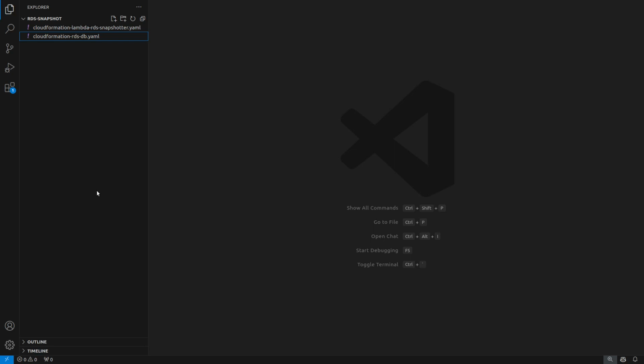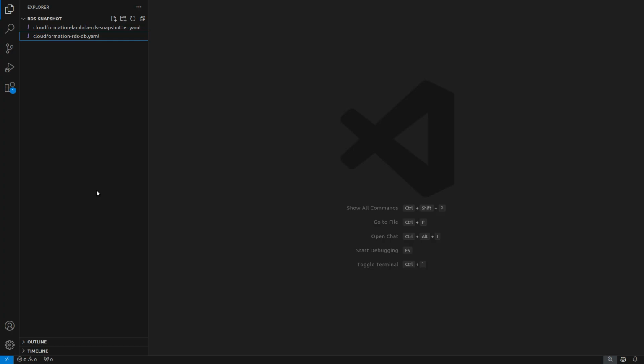Welcome back. I want to show you today how to do event-driven automation in AWS. And the example I'm going to run through is a single database. Then we're going to create a function that will perform snapshots, and then we'll also create automation, a rule that will trigger that snapshot creation every 10 minutes. So this is a very common kind of automation in AWS, and we're going to run through that now.